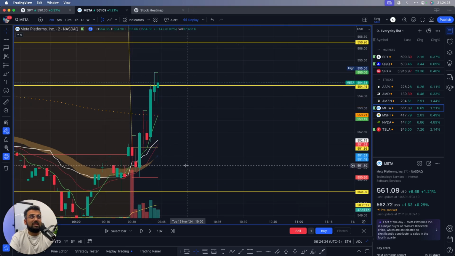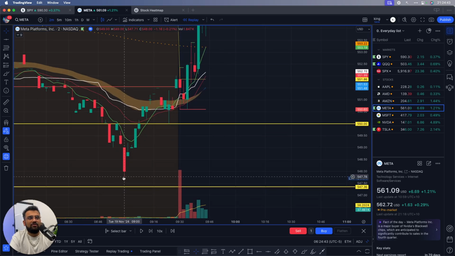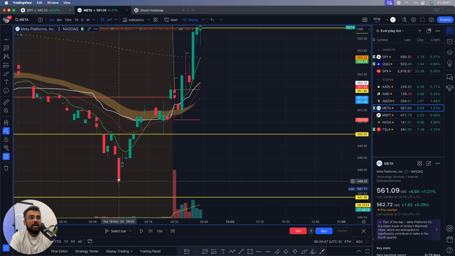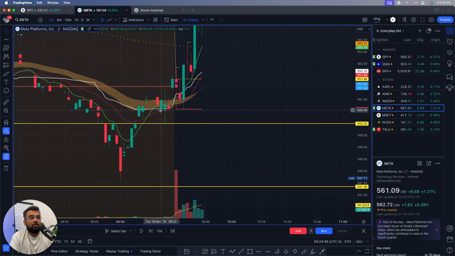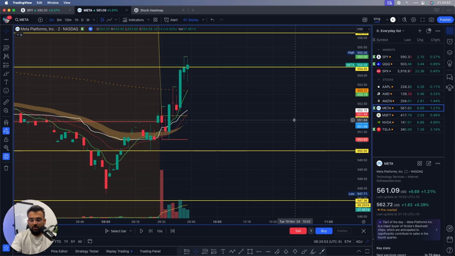And then it started giving me a little pullback. Now I looked at the volume. I'm like, okay, the volume kind of makes sense. It's still trending. The trend started in the pre-market from 448, nearly 548. It went up and then pulled back. And how does a trend basically work? If you know a little bit about the stock market, because you're watching this video, you should know how a trend works.